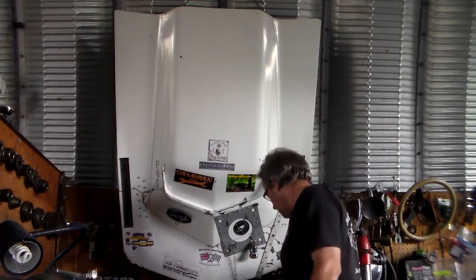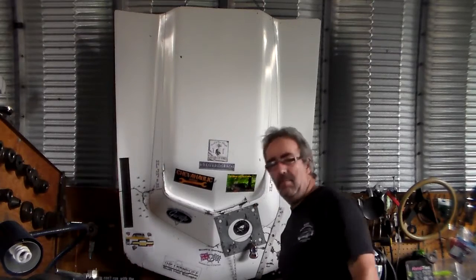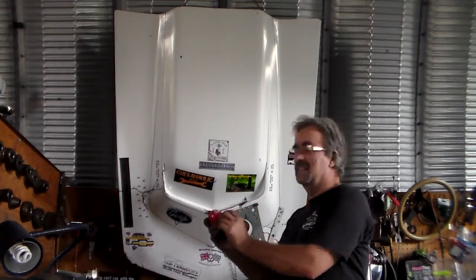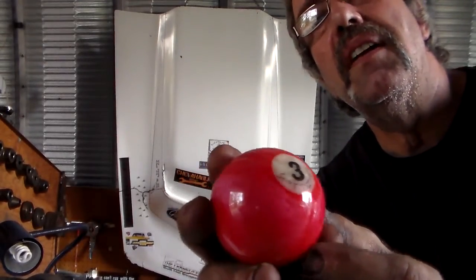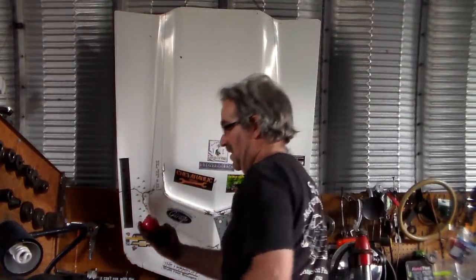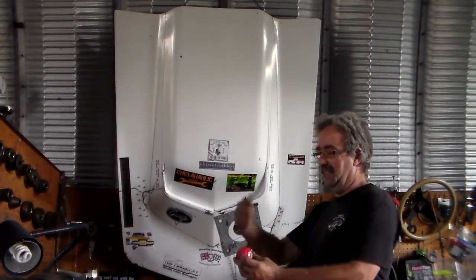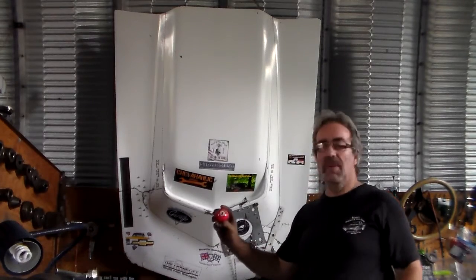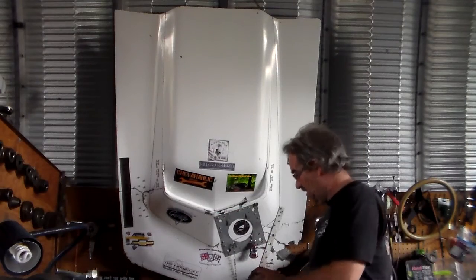Guys, I'm doing something a little different than stickers — I'm going to start sending everybody pool balls. I'm going to try to corrugate them with the colors of your cars, just a little scratching etch with my name on them. I'm going to stick an 'I' on them and start sending them out to people. I hope you'll like them — it's just a pool ball, but that's going to be my thing.